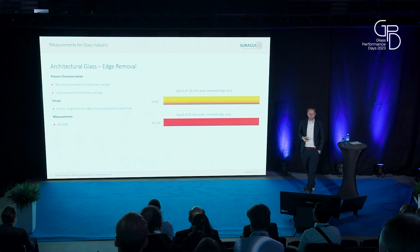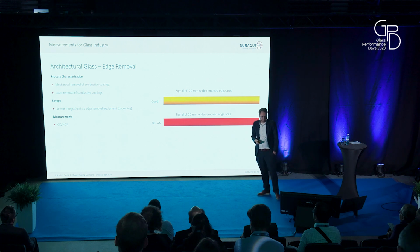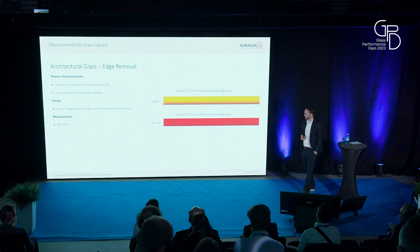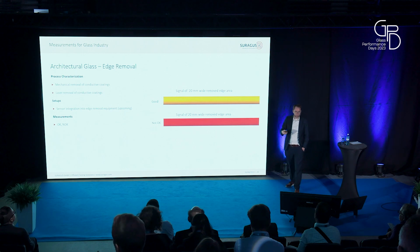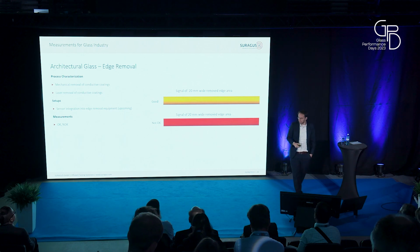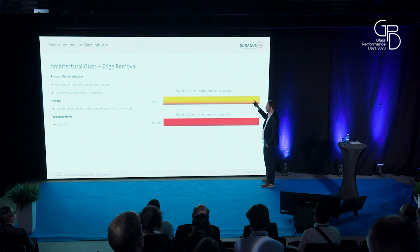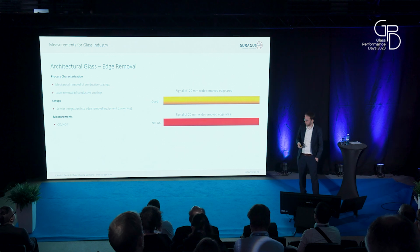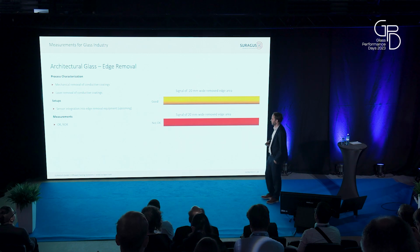Another part is edge removal, which is a topic that is becoming more relevant for many reasons. Sometimes the conductive materials, ITO or also the silver, need to be removed. This technology can also be used to monitor whether there is silver or conductive material left. This is original measurement data, where we get color-coded signals: not okay and okay material. This is a rather new application, used for laser scribing tools that use a laser for removal, or mechanical brushes to remove the coating.